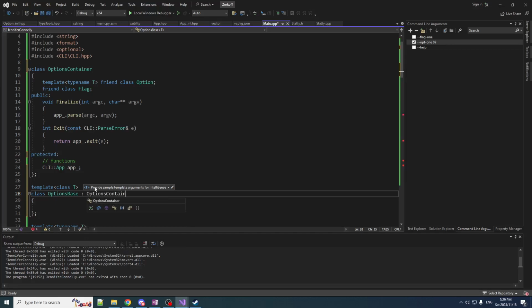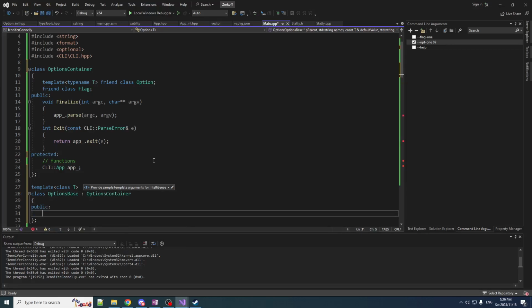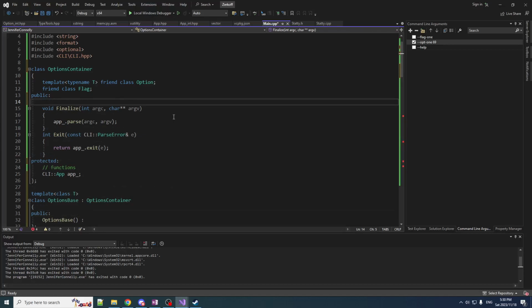Options container. The only thing we're going to do in here, options base, we're going to make a constructor that initializes app. No, we need a constructor in here, options container. We'll type in const char pointer to description.